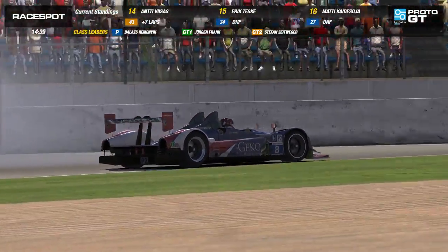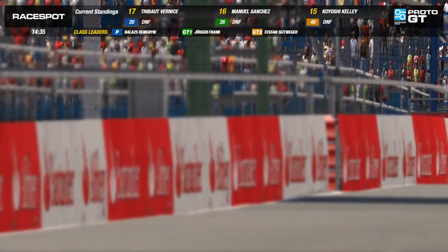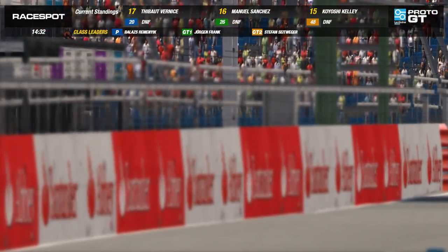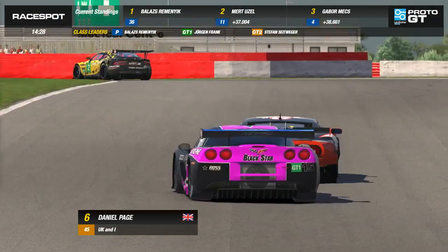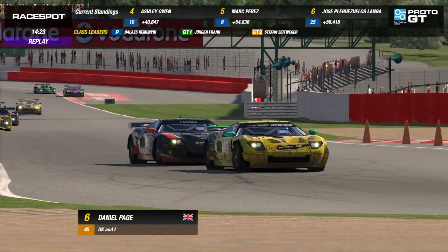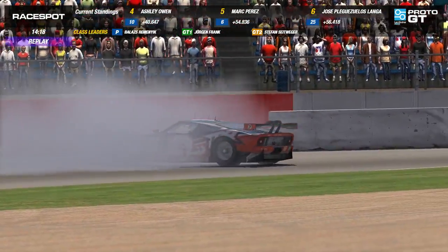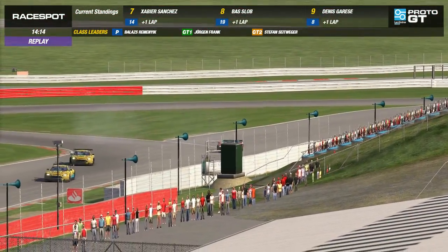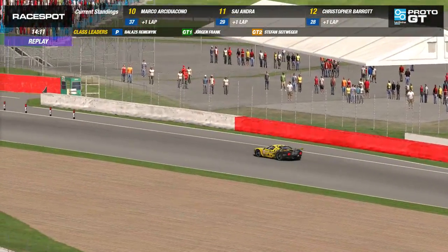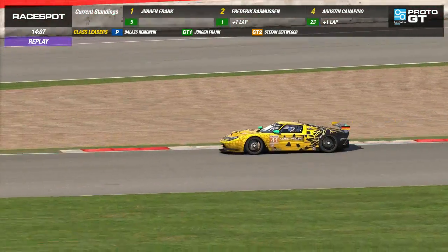Spinner ahead of him, oh, that is, I believe, the Bush Fink machine of Daniel Page. Down, it is Daniel Page down in GT2. That was a self-spin. He tries to go in deep behind the SimRC car. I'll get a replay for you there. That was the SimRC car, Connery, the 41 car. He did have damage, so we'll bear that in mind, but that was Christopher Weiss. He dives in behind Weiss, both of them with damage on those cars, and just pushes too hard. Round he goes. Holds a brake, most importantly. Gets that car turned around off the racetrack and rejoins.